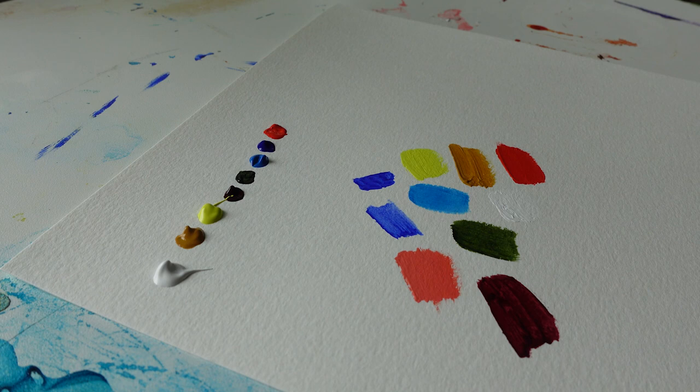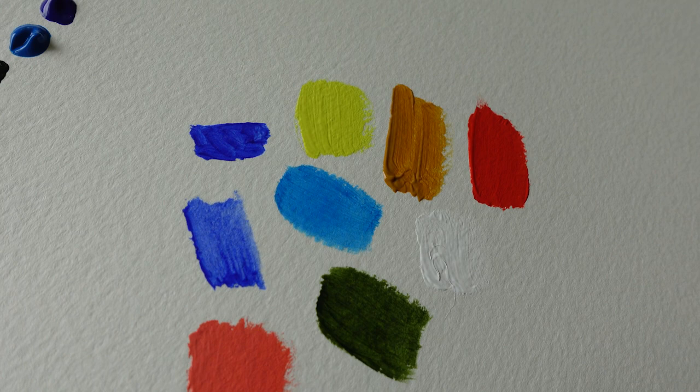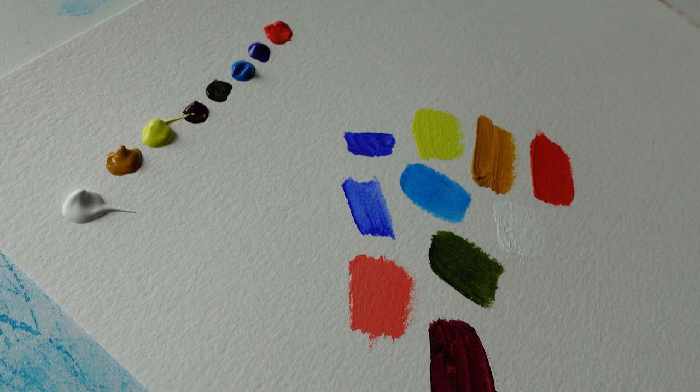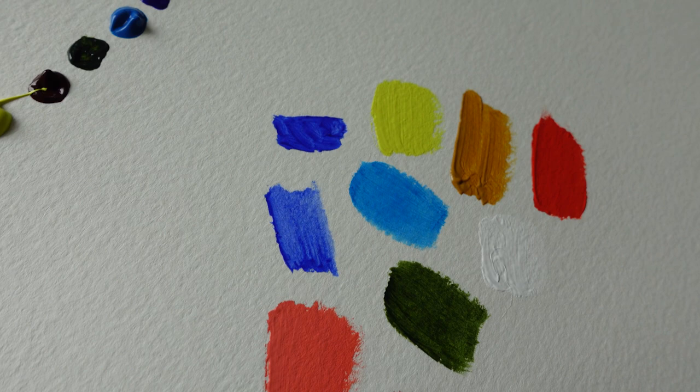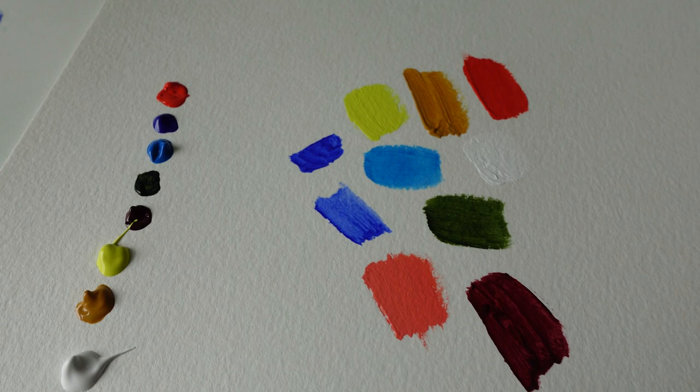All right, so here's our palette, and it's nice, actually. I quite like it. It's definitely a medium bodied paint. It's not heavy bodied at all. And you can get almost a nice watercolor quality to it when you mix it with the water or the thinner. But yeah, something to definitely experiment more with that is out of my comfort zone.